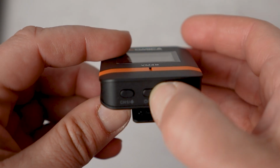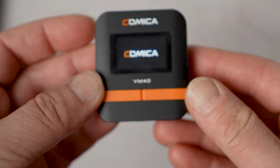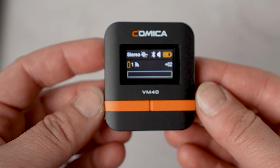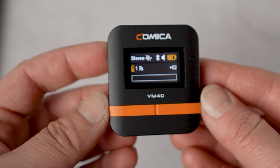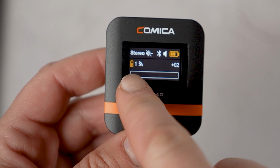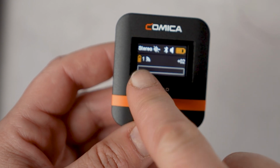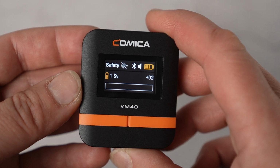Let's long press the middle button to turn on the receiver. The battery lasts up to 8 hours and it also supports charging while using it. The wireless icon is solid now, so it is connected. What I really like right away is that you can see 2 battery levels, one for the receiver and the second one for transmitter. The middle button lets you switch between mono, stereo, and safety.